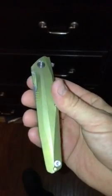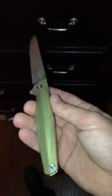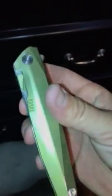And so when I was talking about the Strider, this knife is $350, and I know it's made in China. I'm not big on that. But the quality that you feel, and you can look and just see the craftsmanship and the quality materials. For $350, I know $350 is a lot of money, don't get me wrong. But when people hold this knife, they're like, wow, that's a nice knife. When you hold the Strider, I wouldn't think that people would say that.